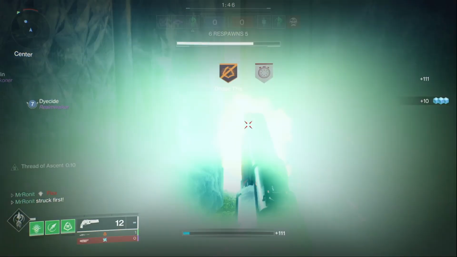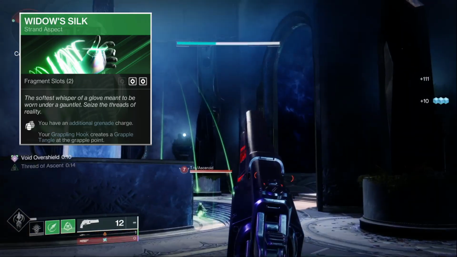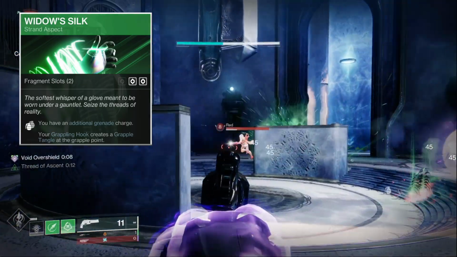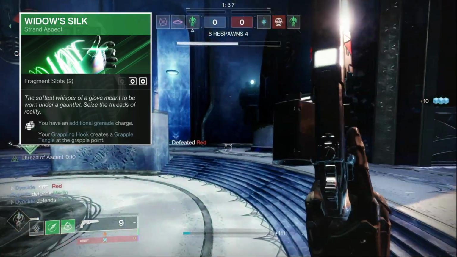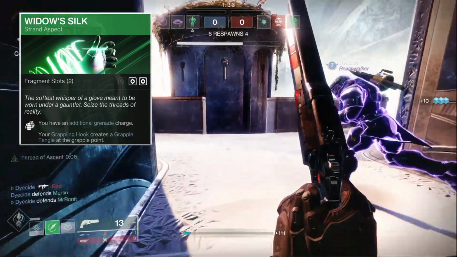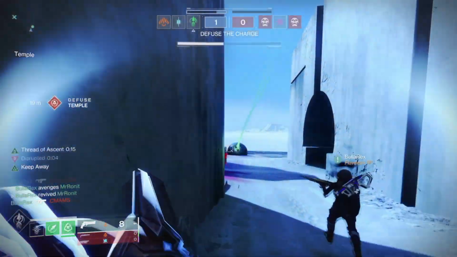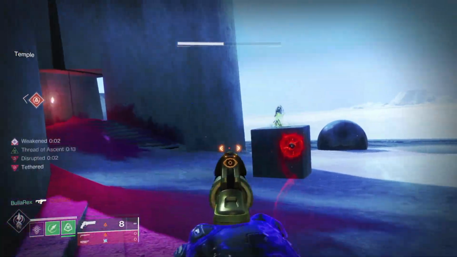Your second aspect is going to be Widow Silk. Now when we pair this with our Threadling grenade, it means you now have 2 Threadling grenades, each which can deploy 3 Threadlings. And as I mentioned, Threadlings do a lot of damage, 40 at base, 45 with the fragment Thread of Evolution.